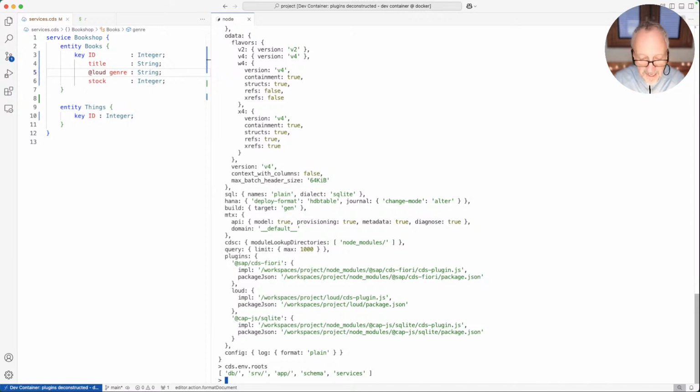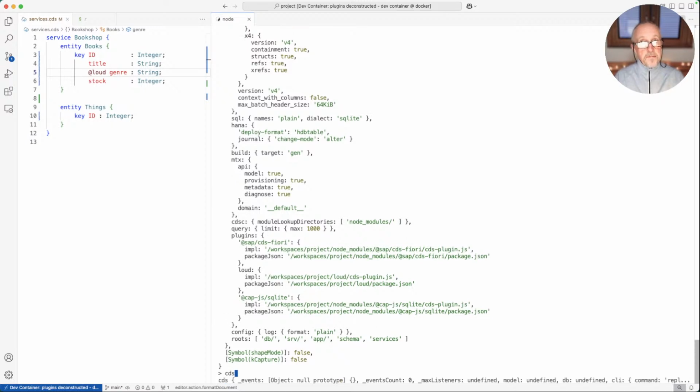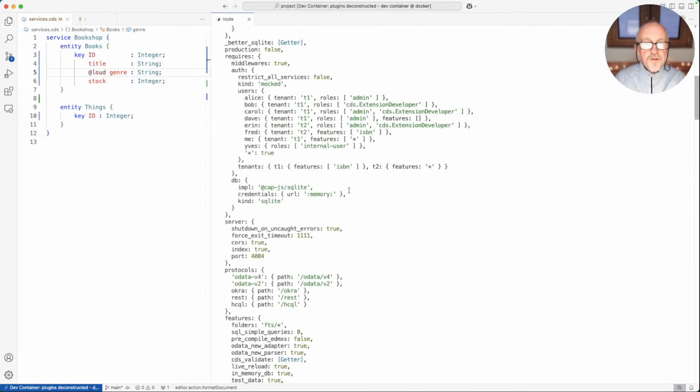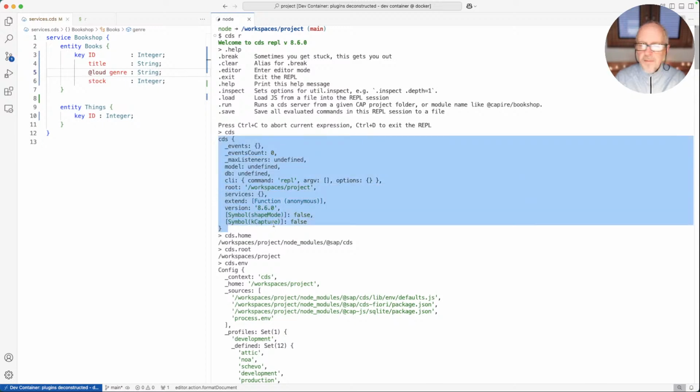Anyway, we get that. But if we look at the rest of CDS, now we've said, compile together the env, bring together the effective environment. It's gone and done that on demand when I said cds.env, and now the CDS facade is bigger, right? But before, let me scroll up. Is it scroll-upable? Yeah, the CDS facade at the start was... I'm already going off piste. Anyway, let me know if it's interesting.